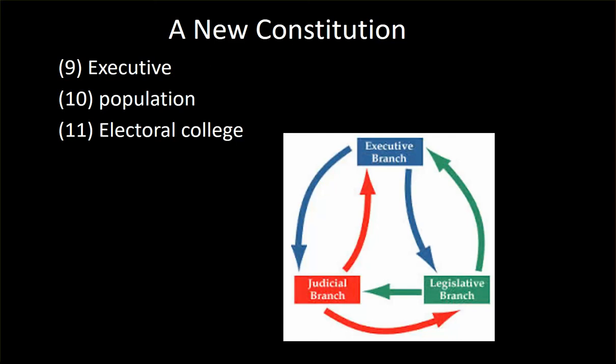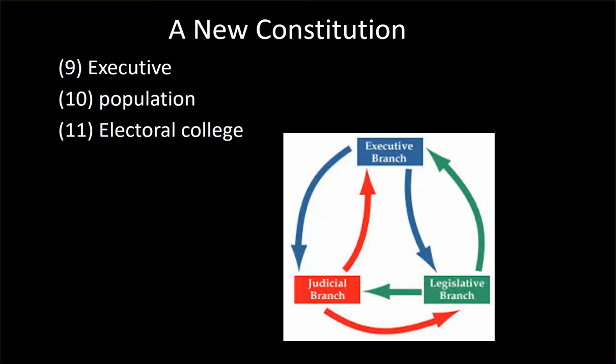Those judges, they're nominated by the president, but the Senate must approve them. Now the president, if he does something really terrible, or terrible in Congress's eyes, he can be impeached by the House and tried by the Senate and removed from office. That can happen to Supreme Court judges too. So all of these branches have to work together to get anything done.